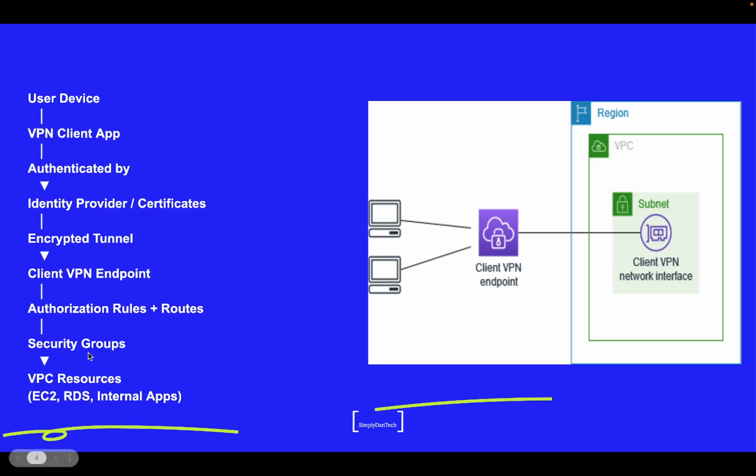We're going to also create what we call a security group to allow egress and ingress for this particular connection. And therefore, at the end, we should be able to connect to our VPC and access our resources, which are in our internal network. Okay, so let me actually log in to my console and then we will start that.